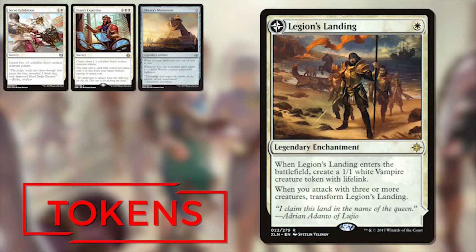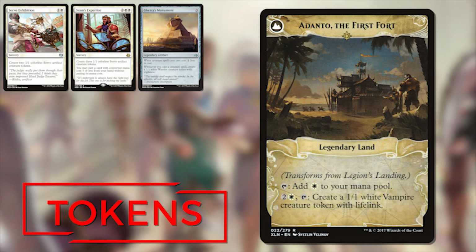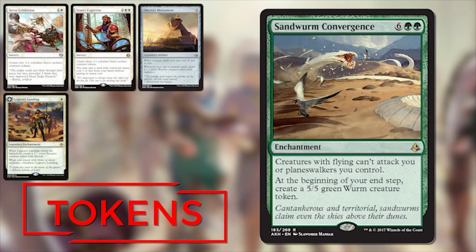Legion's Landing, the ideal one drop for this deck, and hopefully you can swing out with 3 creatures early so you can flip this into Adanto, the First Fort, as soon as possible. Again, we get a creature token with lifelink. What's not to like? And we also have Sandworm Convergence.